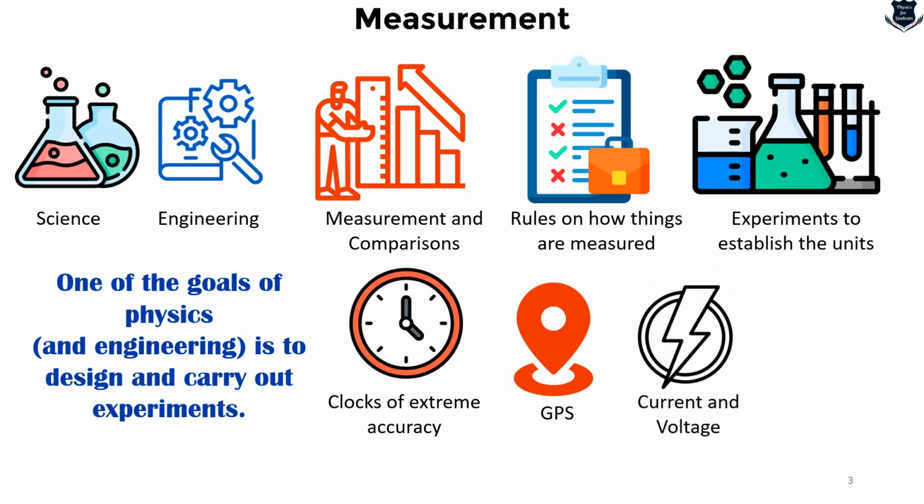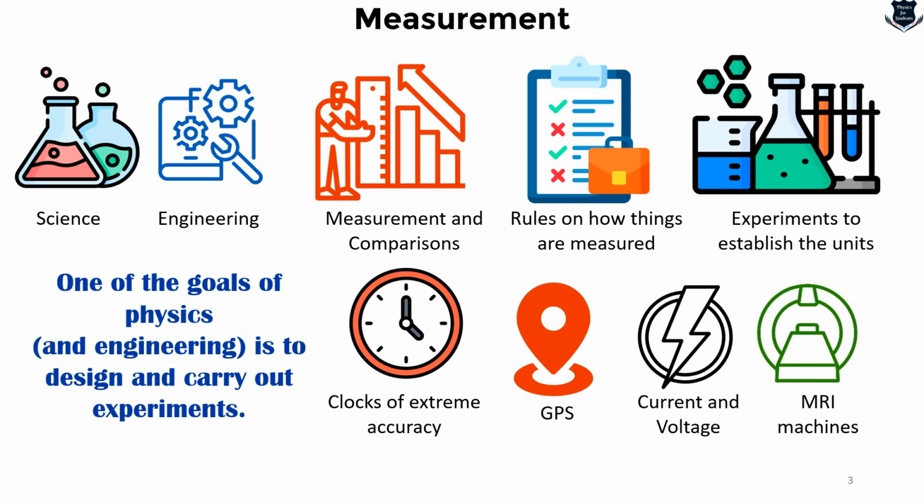Another example lies in the field of electrical engineering, where precise measurements of voltage, current, and resistance are crucial for the design and operation of circuits. In medical imaging, such as MRI machines, accurate magnetic field measurements are needed to ensure high-quality images for diagnosis. So overall, we can say that across many fields, from telecommunications to quantum computing, precise measurements are indispensable, making the pursuit of accuracy in science and engineering more than worthwhile.